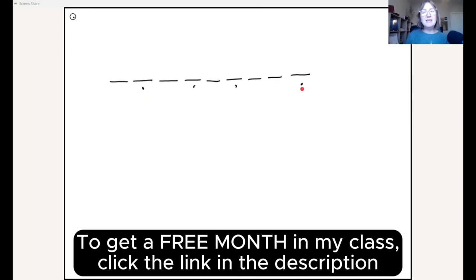And when you hear the E sound at the end of a multi-syllable word, you spell it with a Y. Now this word that I'm about to give you is commonly mispronounced. So listen very carefully to how I pronounce it, because if you're not hearing it right, you're not going to spell it right. Your word is supposedly. Go ahead and spell it on your paper and then in the Q&A for me so I can see how you did.